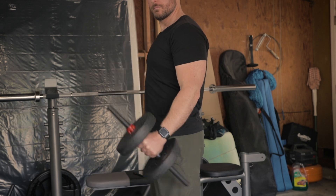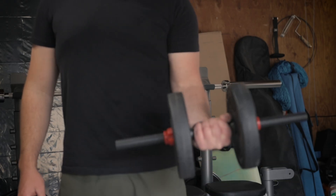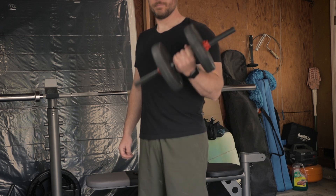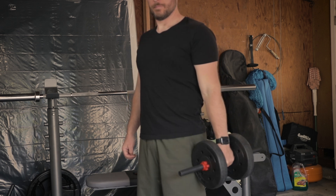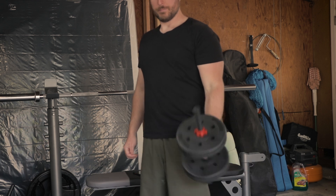Finally, when the forearm is fully supinated, the biceps insertion has a clear pull on the radius and can give its all to elbow flexion. Plus, the bicep is a supinating muscle, so it's pulling in exactly the path it's built for. The other elbow muscles are still activated, but contracting into supinated forearm elbow flexion is the optimal position for biceps contraction.